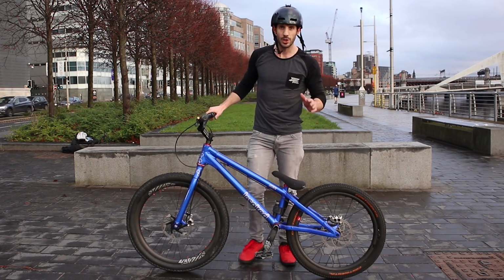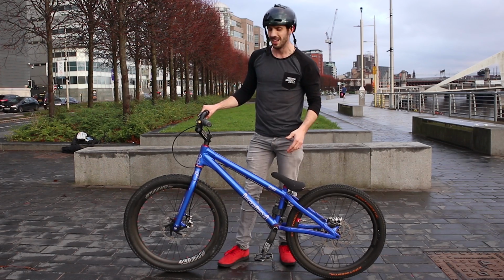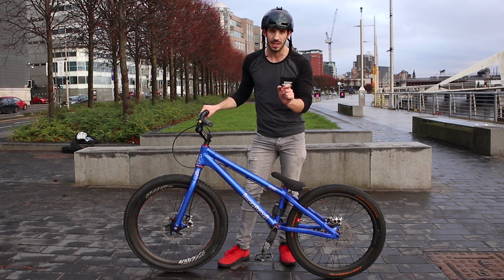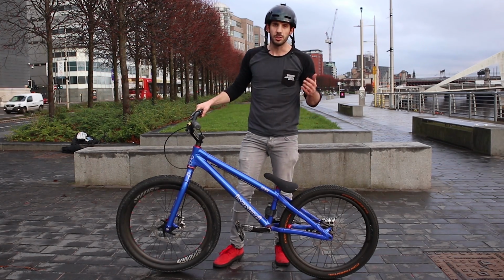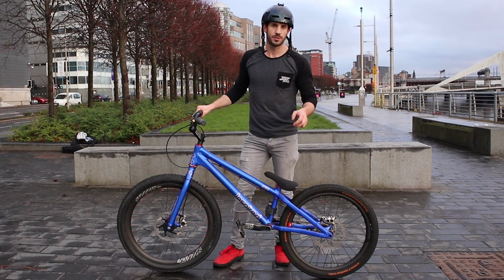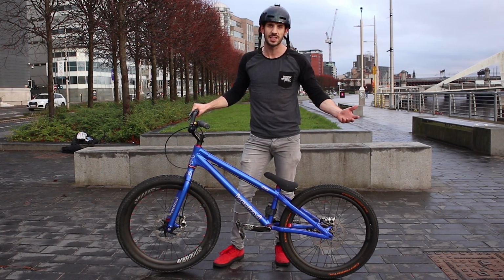Alright, so first impressions. When I first rode it, I definitely felt like it squat down at the back. Felt like my feet were a little bit lower. The head angle did feel ever so slightly slacker, but I got used to it pretty quickly. Now that I've ridden around on it, it actually feels pretty normal. I thought the longer chainstays with the smaller wheel would feel pretty bad on the back wheel, but no, it feels pretty much exactly the same.